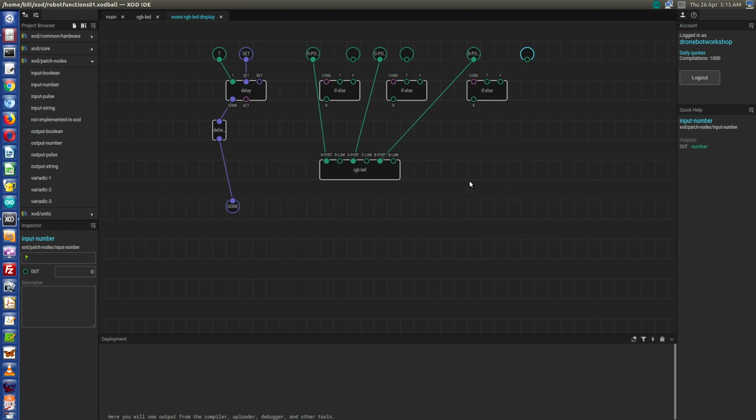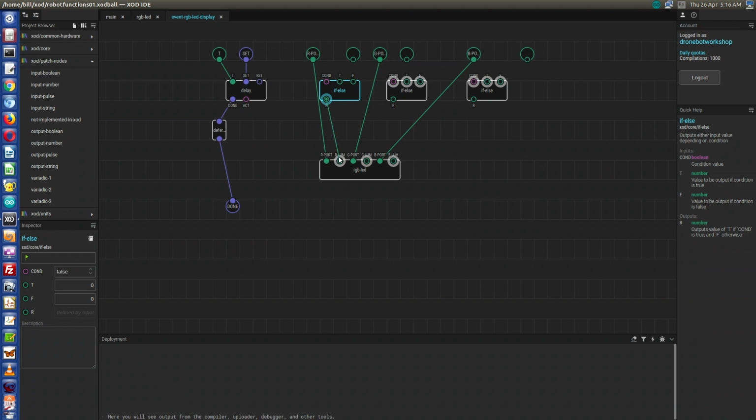Okay, now, if you remember, an if-else has a true and a false input. And we set a value on these, a number value. And this is the condition input, and this is the output of the if-else. And so when the condition is true, whatever numeric value is sitting here in the true will be passed out to here. If the condition is false, whatever value sits at false will be passed out to here. So I'm going to connect our outputs down to the looms.